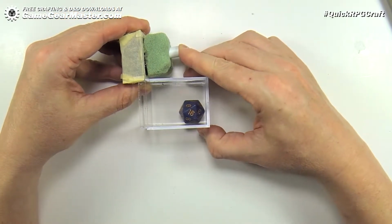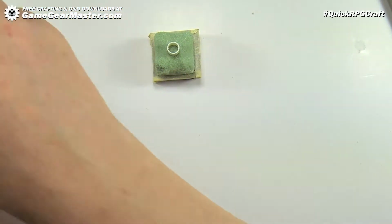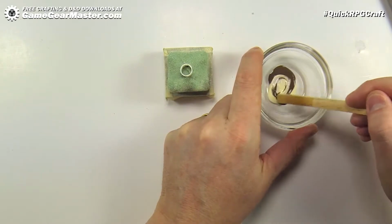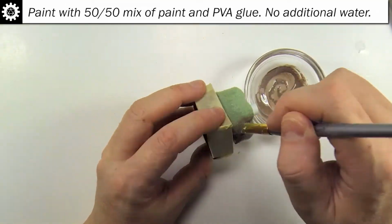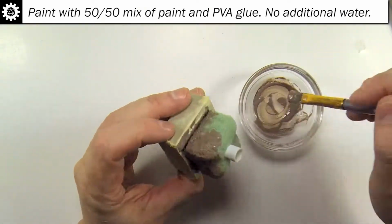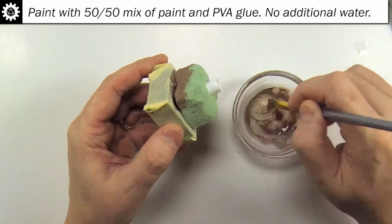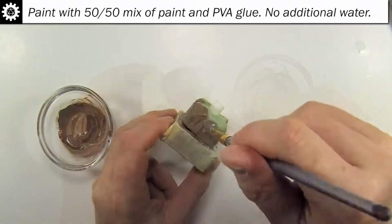Here I'm measuring out the height of that tree stump because I want to make sure that wherever I put it, there's enough room to have the die clear the top of the glass enclosure. Once that's on there, I'm going to paint the entire thing with this paint glue mixture. Now this is a 50-50 mix of PVA glue or Elmer's glue and paint. In this case, I'm not watering it down because I want it to be full strength, because this is going to contribute a lot of durability and hardness to the foam.